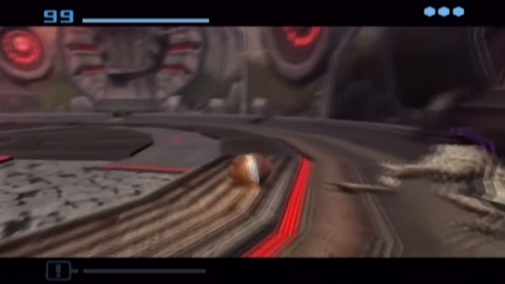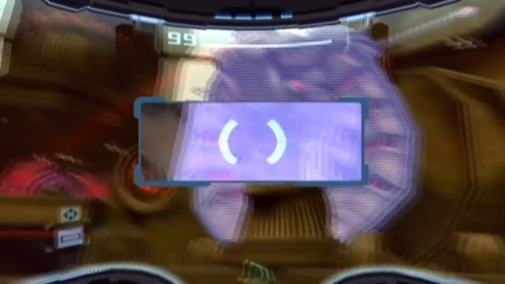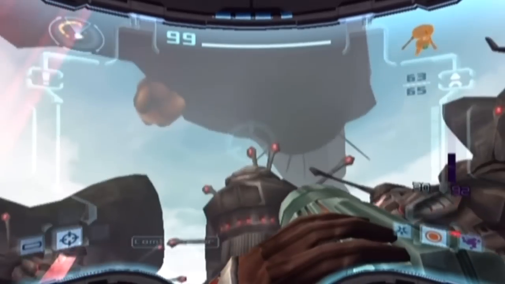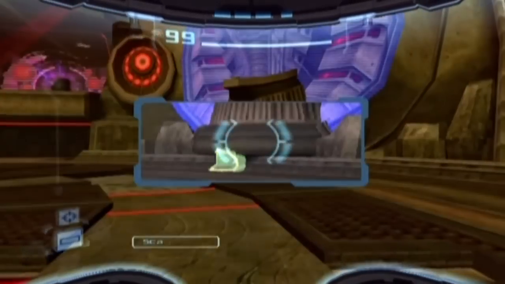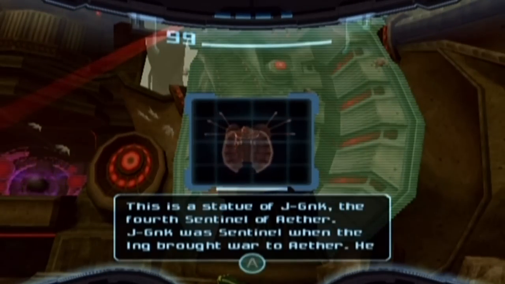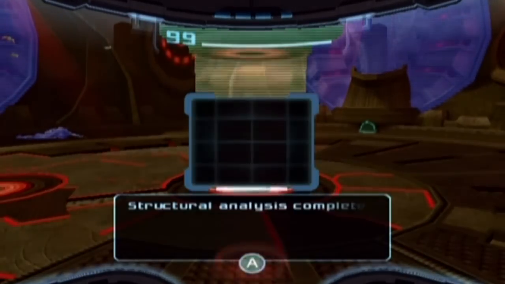And in here, this is actually a pretty cool room. This is just beneath the Great Temple, like up in... Wait a minute. Up there, in that area above us, that's where Eumos is. That's pretty cool. So here, you can get information about all the previous sentinels of Aether, which is pretty cool. I like that.